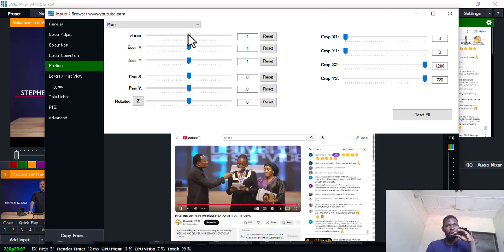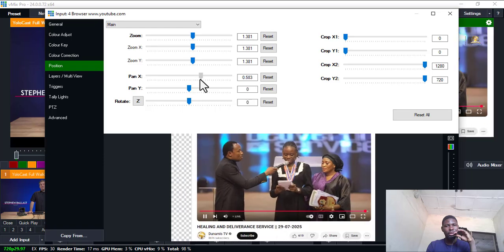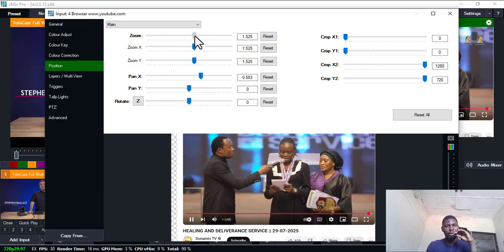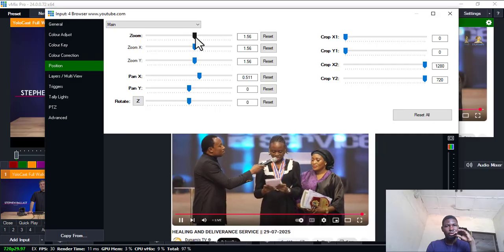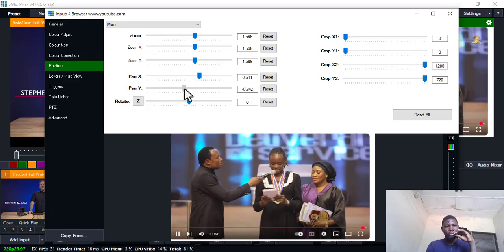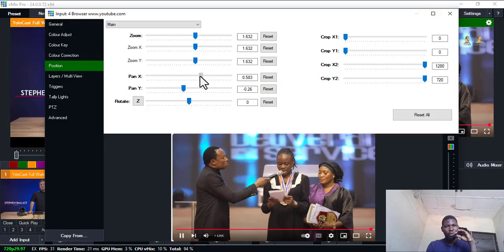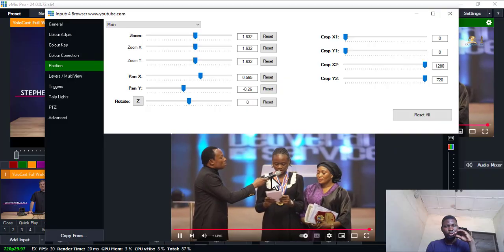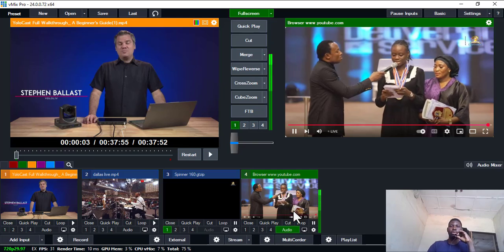So do a position and we just adjust it, and then we leave it. So basically this is all we can do.